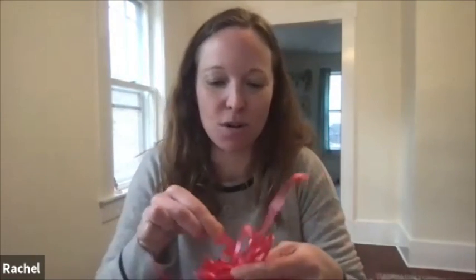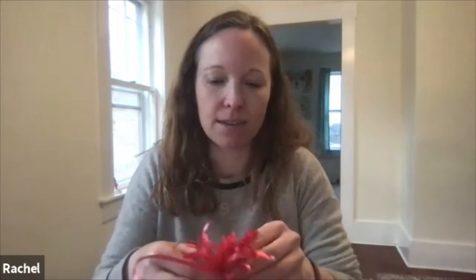I'm going to tie another string to my stick. I'm totally making this up as I go along, which is kind of what's fun. You kind of get some ideas and then you just sort of riff off those ideas. That's kind of what I'm doing with the materials you have, right? You just kind of use what you have, see what ideas you can get. Tie this really tight. The stuff does tie really tightly, which is nice compared to the yarn. The yarn is so stretchy that it's really hard to tie it tightly.